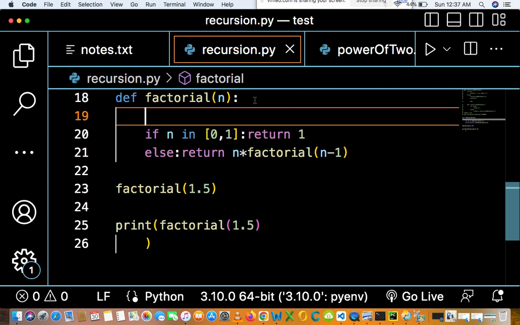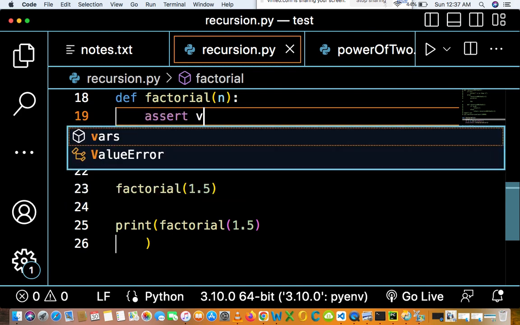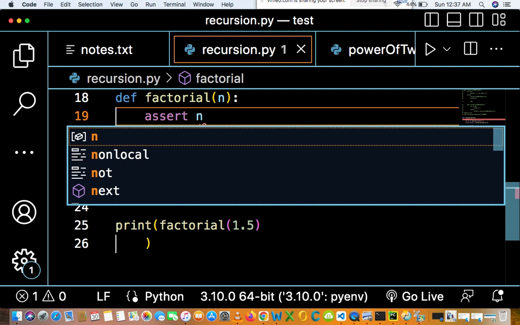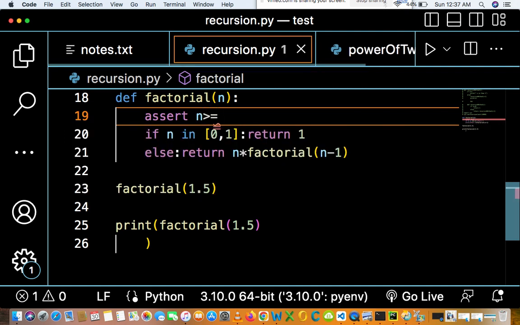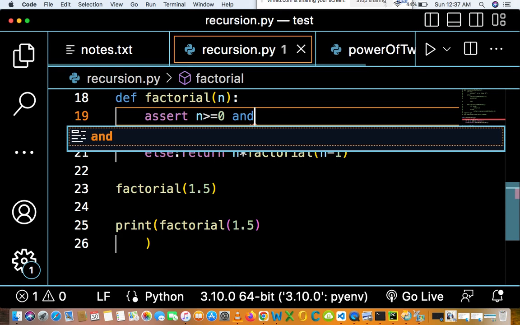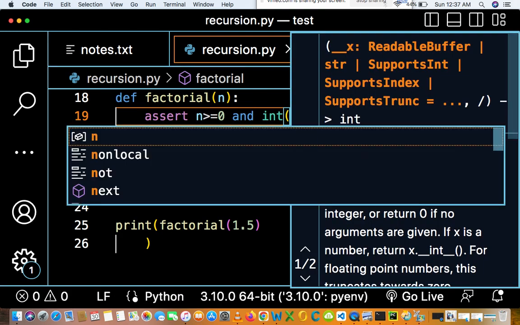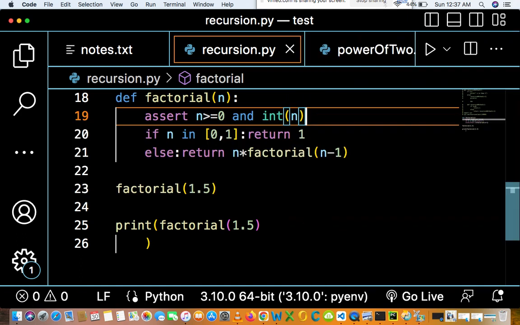So we can say assert n greater than or equal to 0, and int of n equals n.